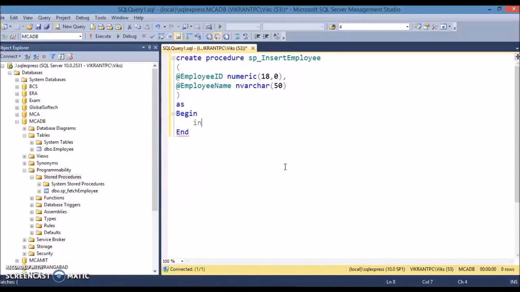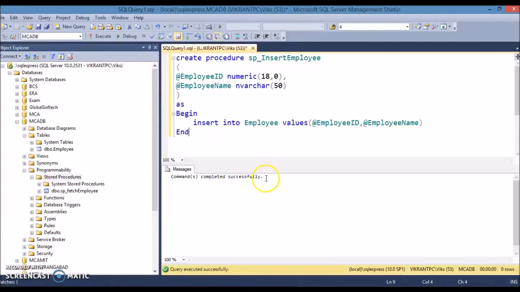And here you can write the insert query: insert into employee values @employeeID and @employeeName. Let's execute this procedure. The procedure is completed successfully.